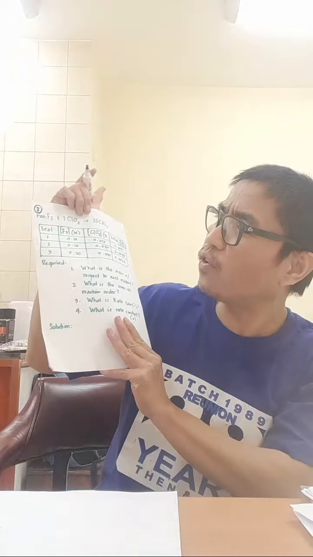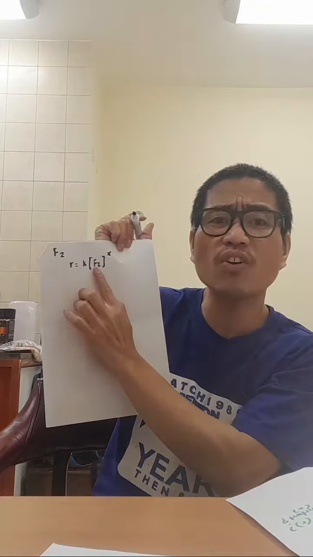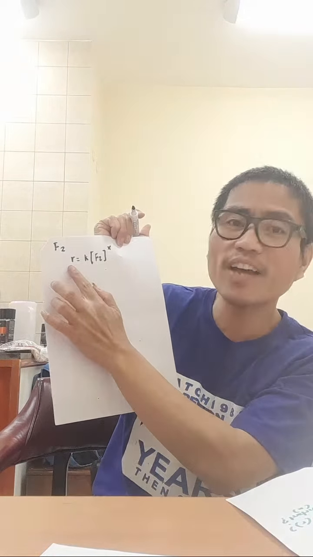Okay, now, first trial for fluorine gas. We now determine the rate law individually, okay, for this fluorine gas and the chlorine reflected in our table. Okay, let's go first with the fluorine gas, F2. So in this chemical reaction equation, the rate law of fluorine gas will be equal to R, the rate constant, times, in parentheses, the fluorine gas raised to the X, which is the reaction order, which we don't know yet. Okay, X. Now, we need to find the factor of this F2 concentration we need to multiply so that we can solve for the R, or equate to the R, which is also here in 1 and 2. Okay? Now, this is very clear, huh?